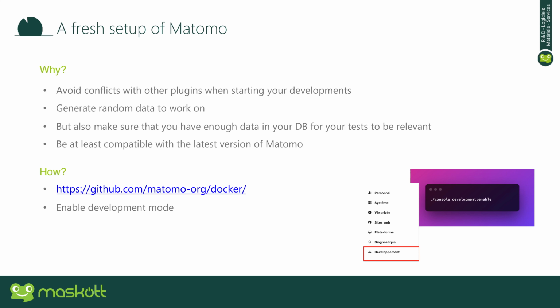Also, it will help you to generate random data to work on. So Matomo has this neat feature which allows you to get some dummy data in the database when you set up the software, to be able to test the software and test your developments. Also make sure that you have enough data for your test to be relevant.